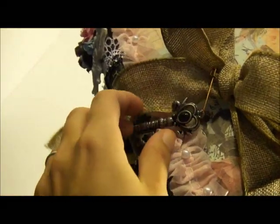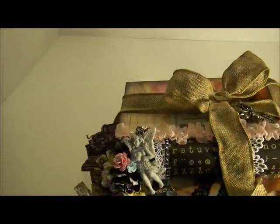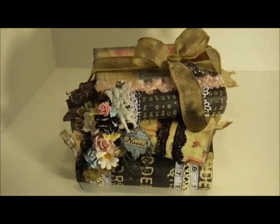It just kind of dangles. And then you can untie this, and I'll show you that last, what that does when you untie it, but it's not glued down or anything, it's just tied on there. So here's the front of it, y'all, or really the back, but it's the front for me.